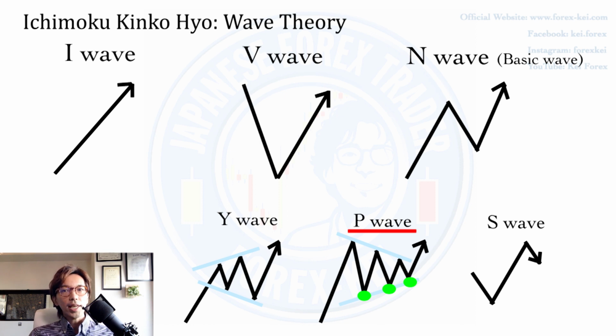Basically, these Y, P and S wave patterns often appear as consolidation chart patterns, and in that case, you trade along with the major trend. Like when the major trend is bullish, then you trade towards the bullish direction. Sometimes Y wave can be a reversal pattern, but especially P wave. When you see this pattern on the market, most likely the price breaks the line upwards when the major trend is bullish like this.